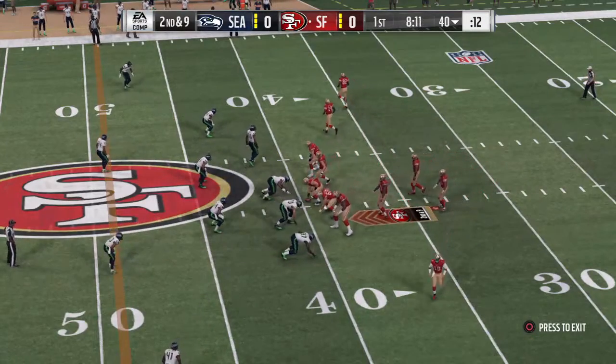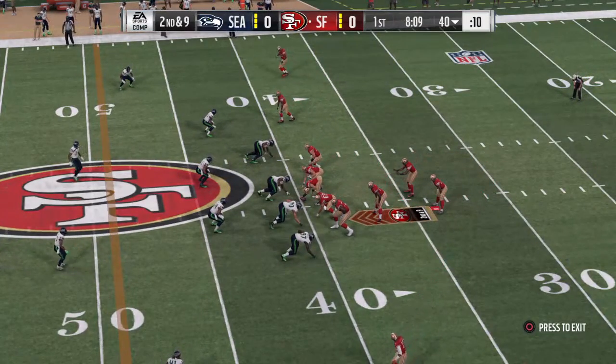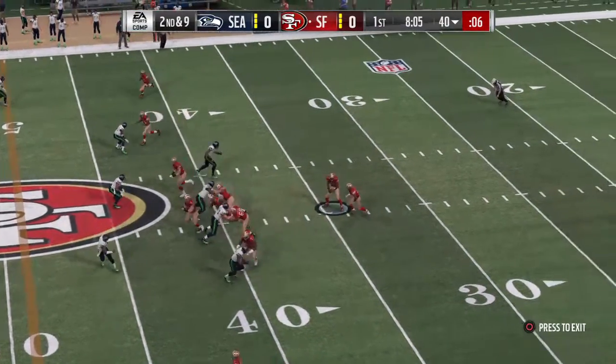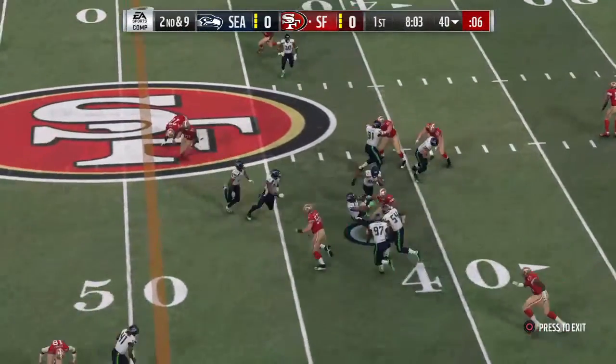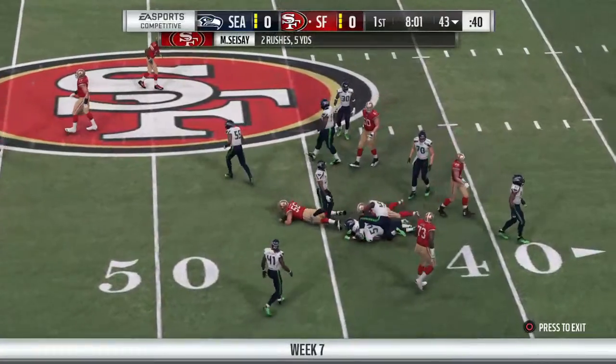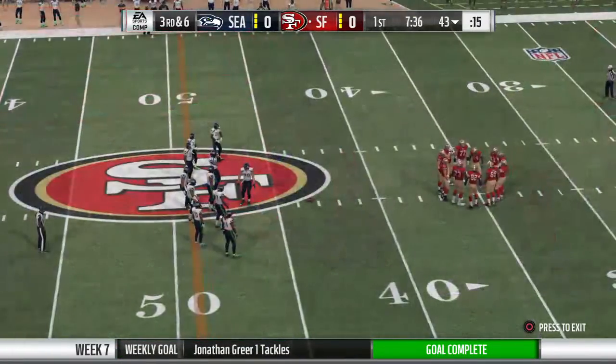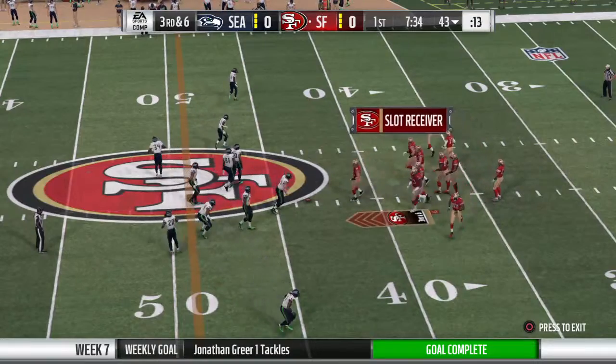Nice job by that defensive front there to hold him to a short gain on first down. Well played, I must say. Yeah, only getting 1 yard. There was no room to run. They'll run it now out of the gun. He'll be stopped shy of the 45 despite a great move. Call it a gain of 4, and it'll leave him with a third down and 6 to go.